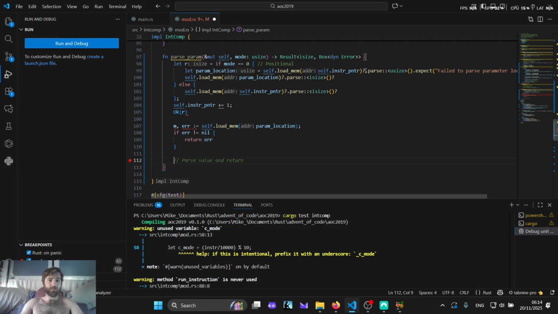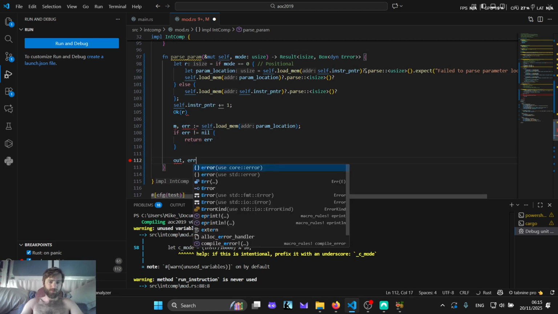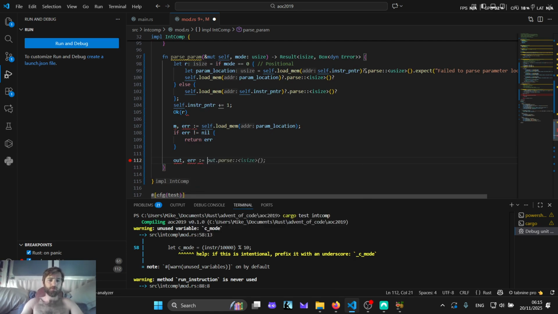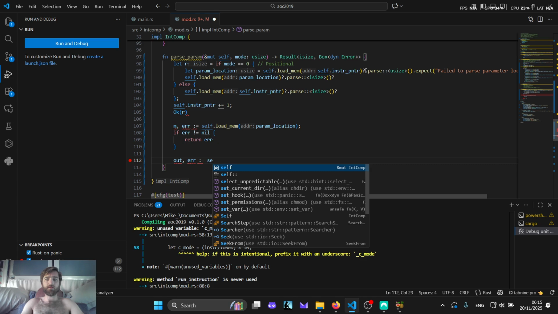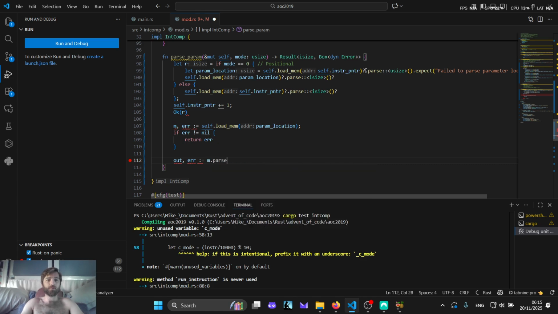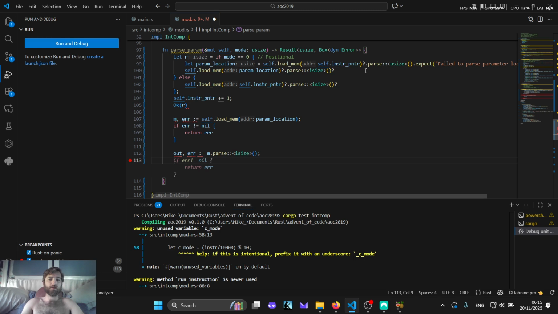And then we'd say out error is what is m parse, and obviously these aren't the types you have in Go, but you know, the sort of Go-y way. And I know you can do this in one line, but nonetheless you're still doing the same boilerplate. So all of this is handled by that question mark and then that question mark.